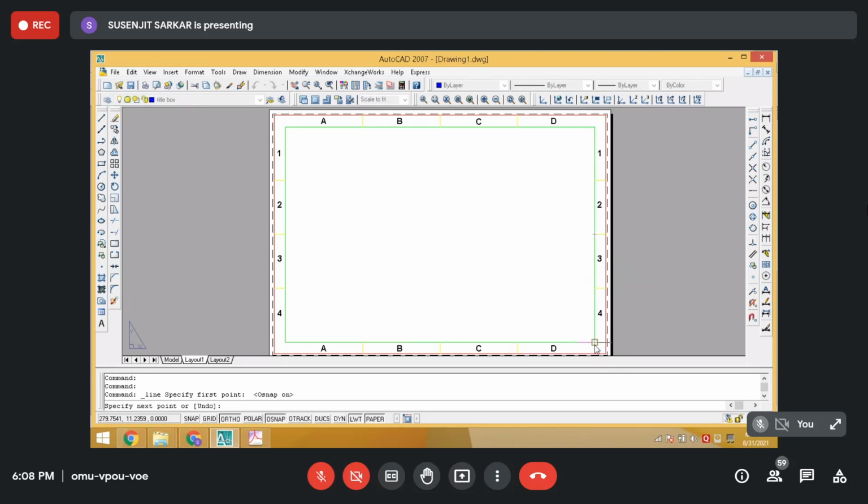I have chosen the initial point as this one, but I want to draw a line of 110 which is 90 degrees with the positive x-axis. So since I have chosen the initial point, I want to find out the coordinate of the second point to draw a line with respect to the initial one. In the command line, you have to remember this one: at the rate 110, because the unit is millimeter, angle symbol 90 degree. Right? If you write this, you will get one line.